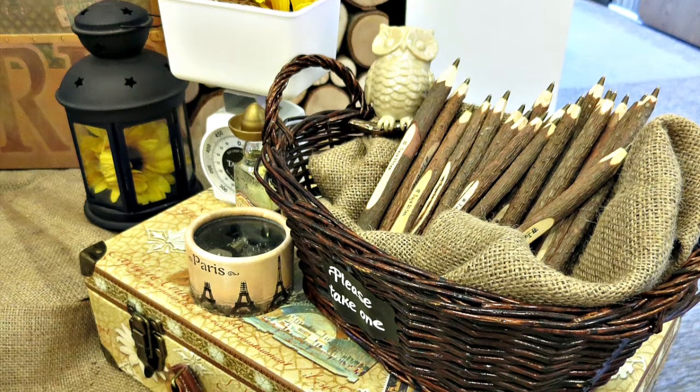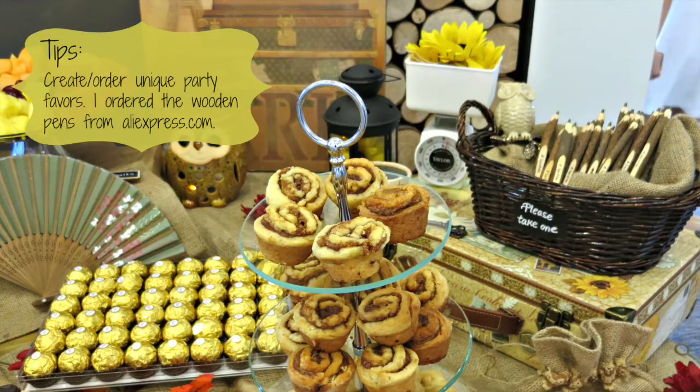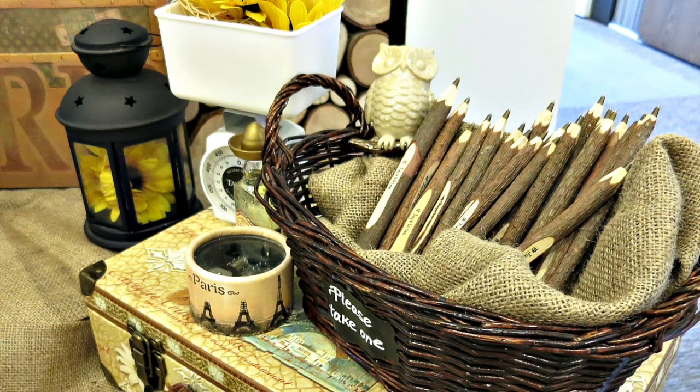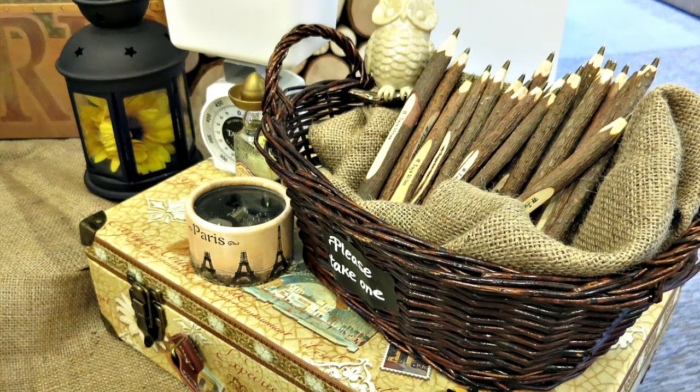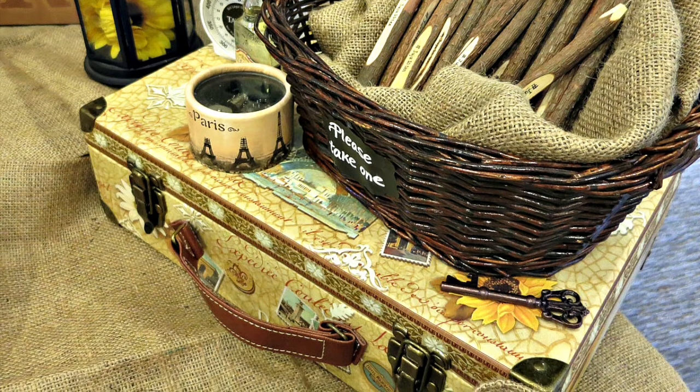I also found a music box that I got when I went to Paris. My second tip is to create or order unique party favors. I ordered the wooden signs from Aliexpress.com and everyone seems to love it. Please bear in mind that it takes about one month to deliver from Aliexpress. For the vintage luggage, you can get it from HomeGoods, and after the event you can reuse it to store your items as well.